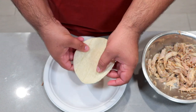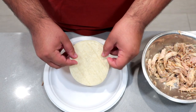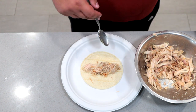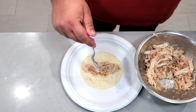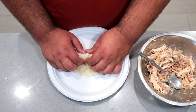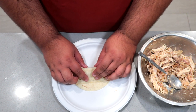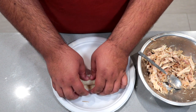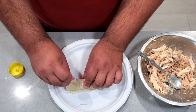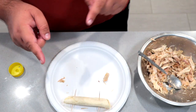Next, grab a tortilla that's the size of a CD — you remember those, right? Anyway, lay it flat on a plate. Spoon enough turkey meat, about two and a half tablespoons worth, onto the center of the tortilla. Make sure it's in a line like this. Roll it up — take one end of the tortilla, fold it over the meat, squeeze it back, continue rolling, and boom. Now hold it in place with a toothpick. Do the same thing to the other side without poking yourself. Boom, ready to fry.